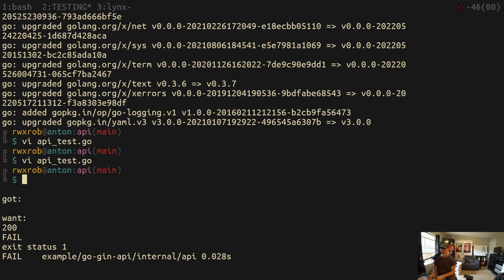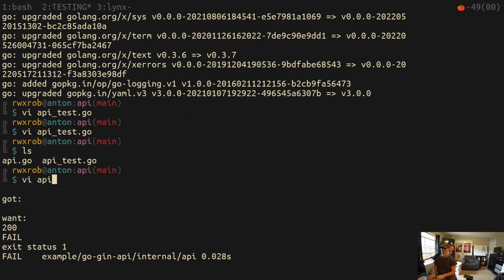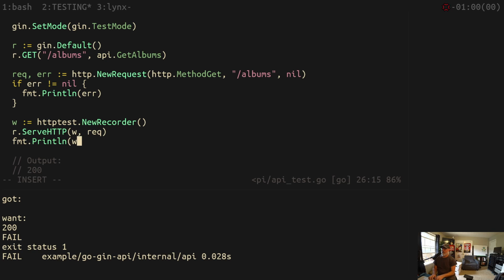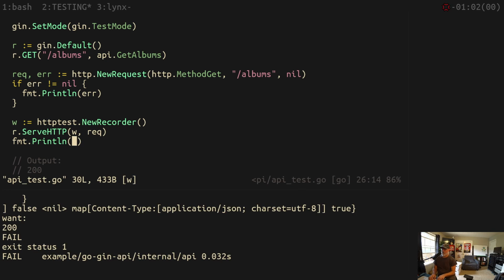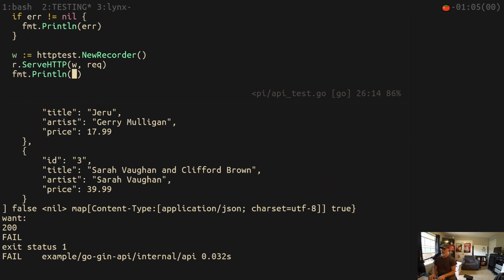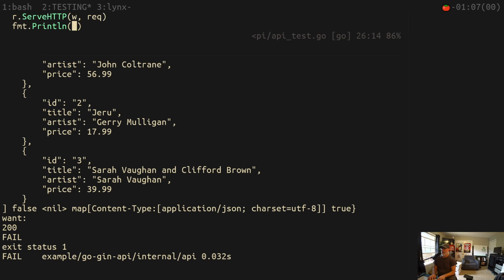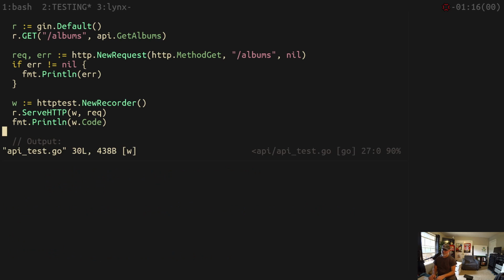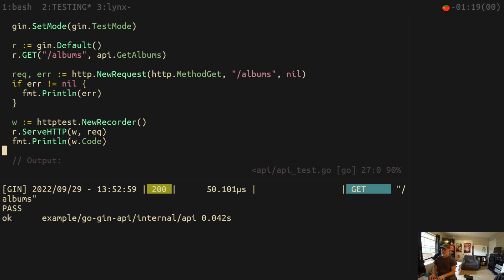Okay, so we go back to our test case over here, the API headers test. All right, we have our HTTP server, and then we can just print the response. For now, I could JSONify the response if I wanted to. There it is. There's the body and everything, right? Okay, now that's what we expected it to be. It's all of this stuff in there. Or we could do this. We could say println w.code, should be 200, and that should pass.